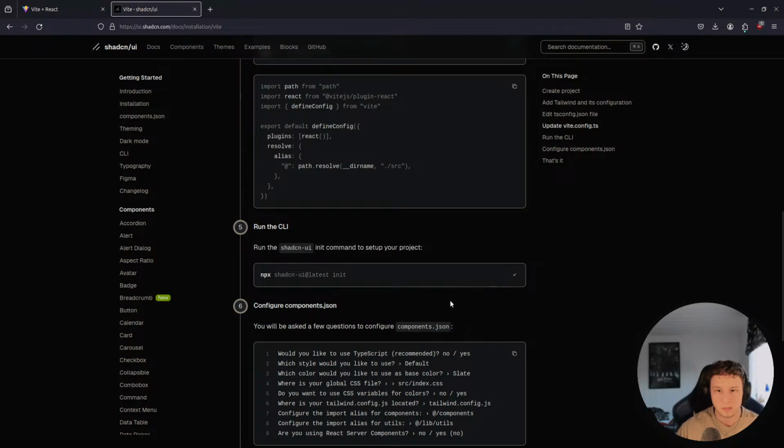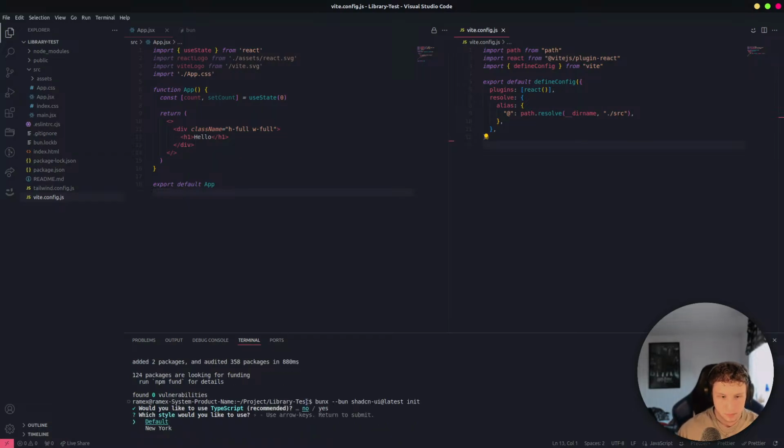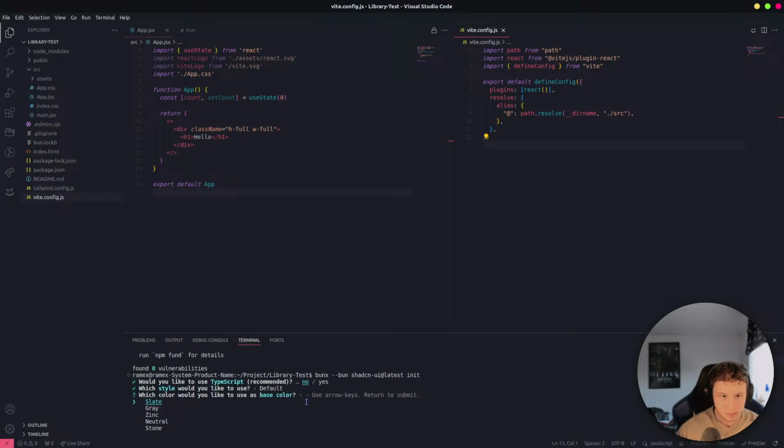It doesn't change. Okay, let's try to see if this works. So we just copy this here. Okay, that actually worked. Nice. Let's install that. No, we don't want to. Let's go with default here. Slate. My global.css file, we don't have that one. Should we make that? We can make that one. I would probably put it in the source folder as well.